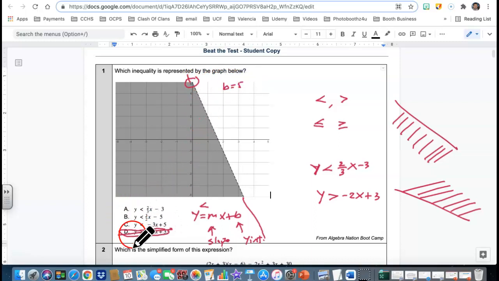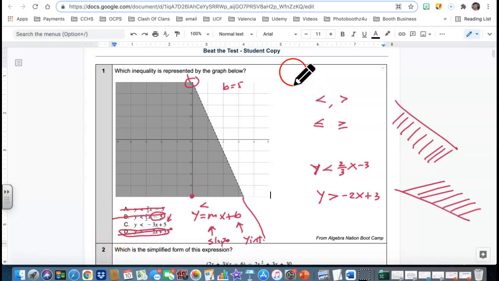So I'm going to go to my equations and see which ones have a 5. Look at this. I have a 5 here. I have a negative 5. I have negative 3. That's not the one. But now this is a positive 5. The only one that has a positive 5 is C. So my answer is C. Because this one has a negative 5, which should be a point, my line should be going through that, and it's not the case. So that's not the answer. My answer is C. One more thing, let's double check.